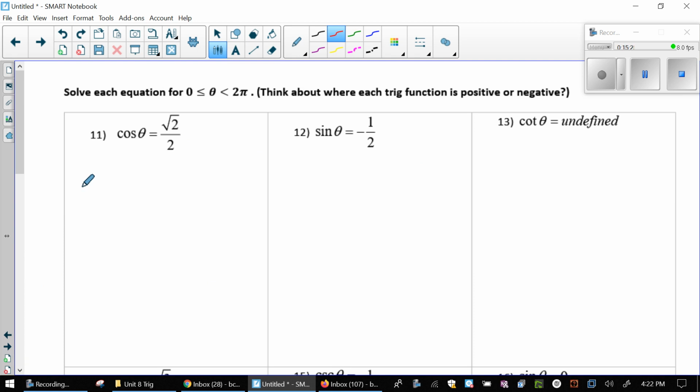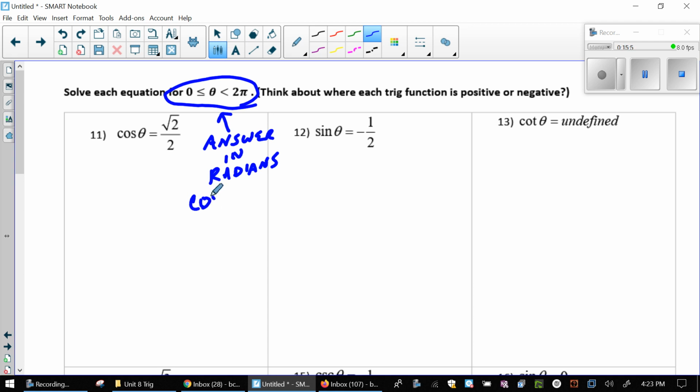All right, now I want you to notice a couple things here. So first of all, this is very, very important. It tells us two things. It tells us first, our answer needs to be in radians. Answer in degrees will not be correct. Okay? It also tells us to consider all 4 quadrants. Not just one quadrant like we saw before. Before I was telling you I want it in this quadrant. Now I'm saying you need to think about all 4 quadrants.